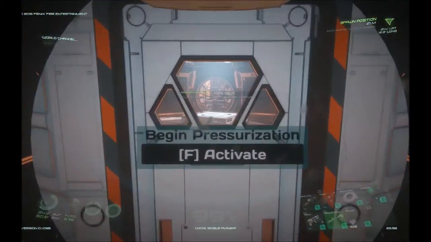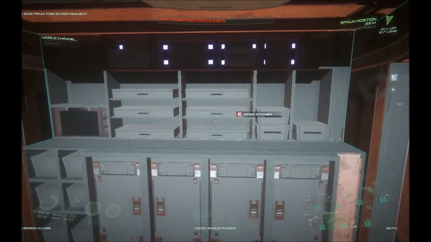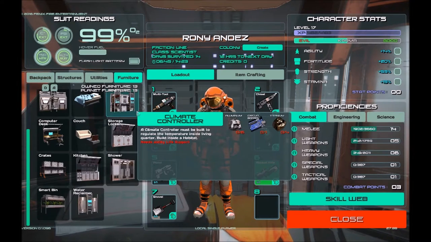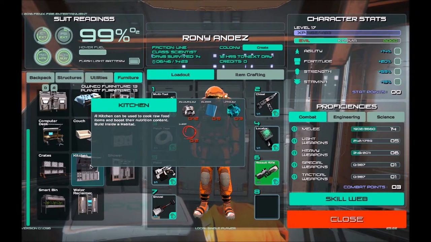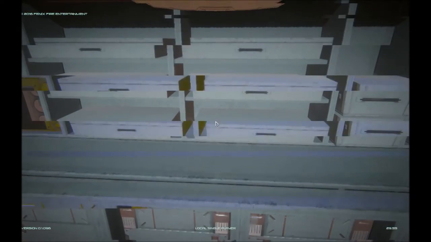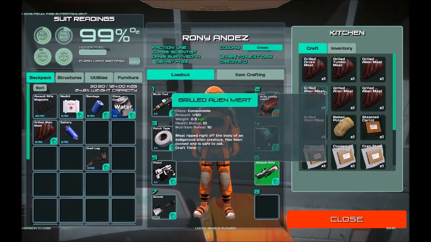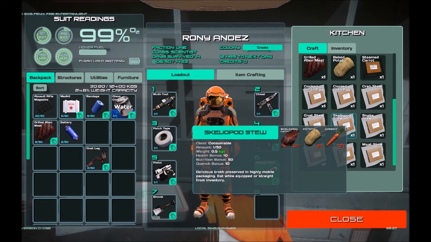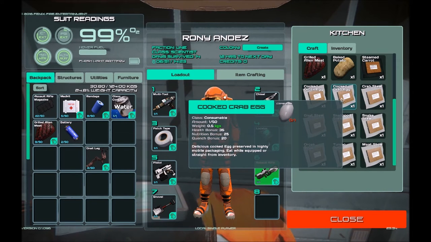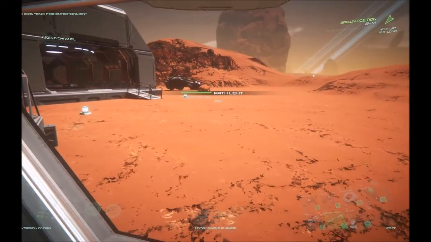Let's go inside our habitat. I'll show you, if you craft the kitchen, which is furniture for the habitat, you'll need 12 aluminum, 5 glass, 3 lithium, and 2 wires. But once you craft it, there are other recipes in here. You can certainly grill meat in here as well, the same way that you did out in the forge. And there are a bunch of other recipes here that require things like potatoes and stew in order to make the stew. I haven't run into these eggs yet, but I'll keep an eye out for them. So that covers hunting and grilling.